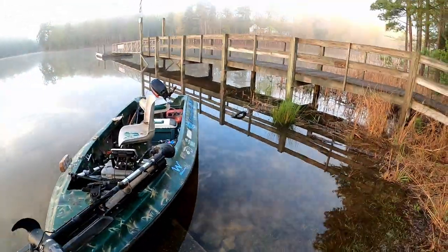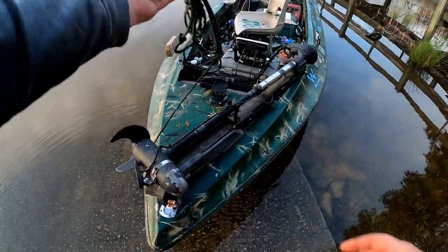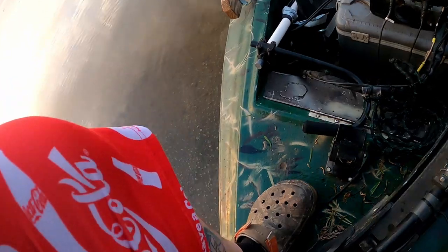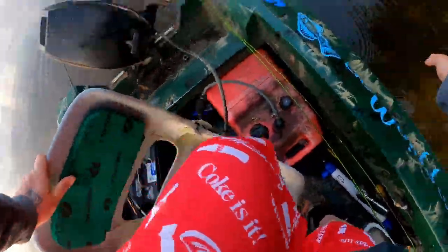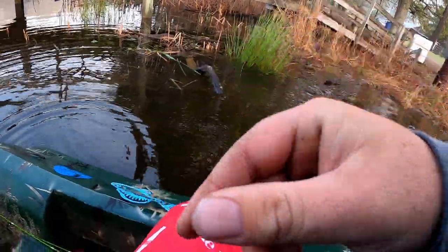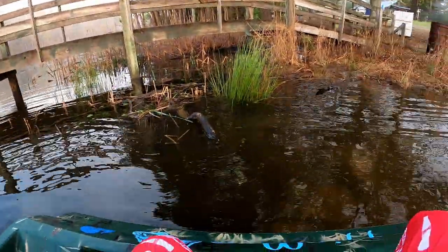The first step to this challenge is I've got to go catch fish. We're going to hop into the big kayak. I've got all my bass fishing stuff because after I eat I'm going to go bass fishing for another video. Getting this motor going — water is just remarkably clear today. I'm hoping to get some pre-spawners or post-spawners at this bridge.